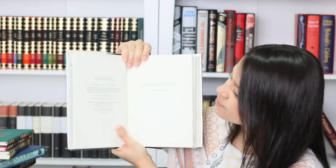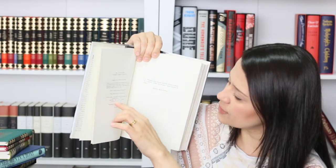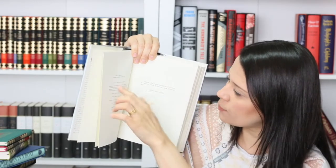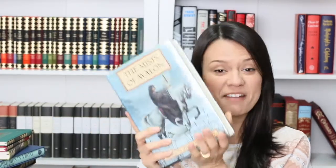And here we have the real thing, a first edition, and the year is right, copyright 82, and the condition of this book is amazing. So I'm really happy. This is my first first edition, first printing book. I don't know if I will be collecting this kind of book because they are really expensive, and I think that the only point for collecting them is when they are really special to you, and this is exactly the case of the Mists of Avalon.